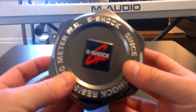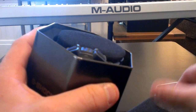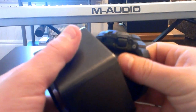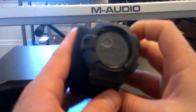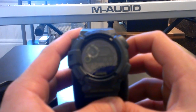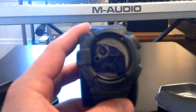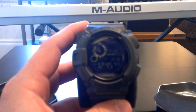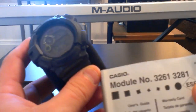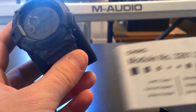Here's the tin, and we'll get to the watch. Look at this bad boy. This is model G9300GY-1. And this is the new series of the Mudman. Here's the manual right here. This uses module 3281, the second one.